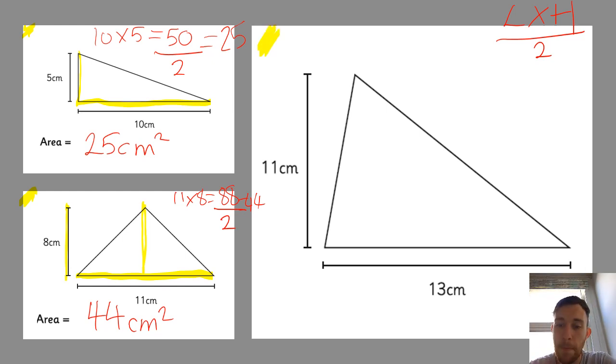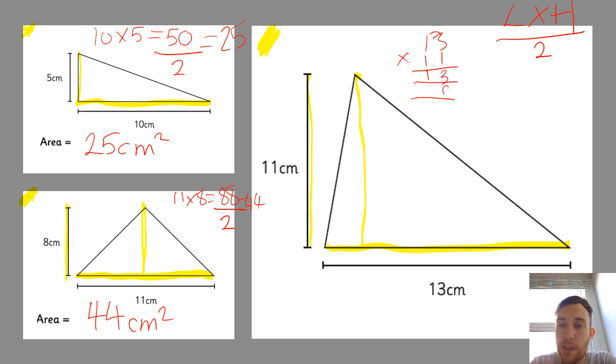Okay, then going with my last triangle here, I can see that the length is 13 centimeters, and I can see the height here, which would match from this point directly down, so it's perpendicular with the length of the triangle. It would be 11 centimeters. So the first thing I'm going to need to do is length times height, so 13 times 11. So I might need to use a long multiplication method here. 3 times 1 is 3, and 1 times 1 is 1.